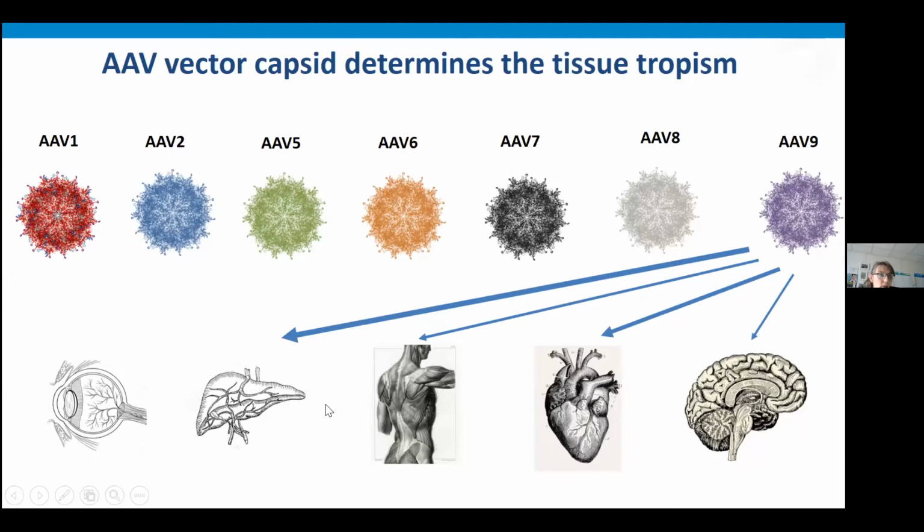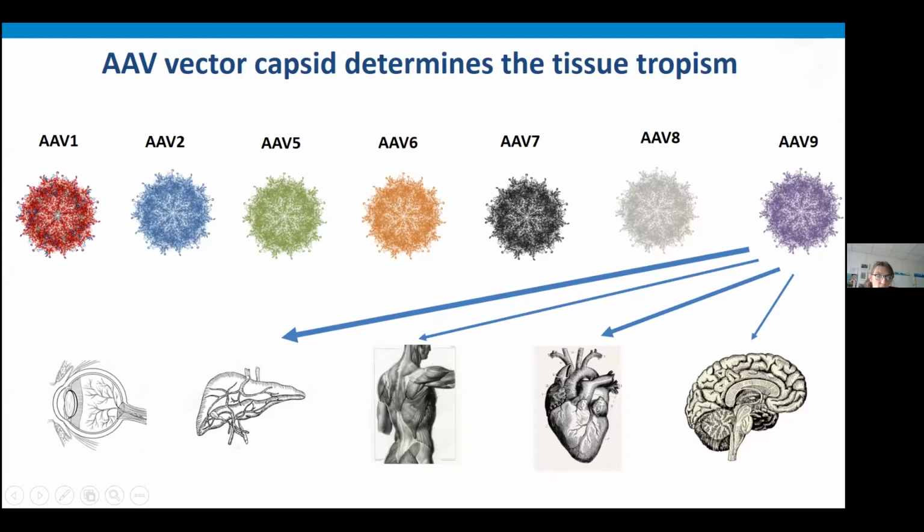It's very important for the safety, and as well for the cost of gene therapy, because if you have a very efficient vector for targeting the tissue of interest, you can reduce the vector load, the vector that you are administering to the patient. So it's very important to define precisely the best capsid or to engineer the capsid according to your need.